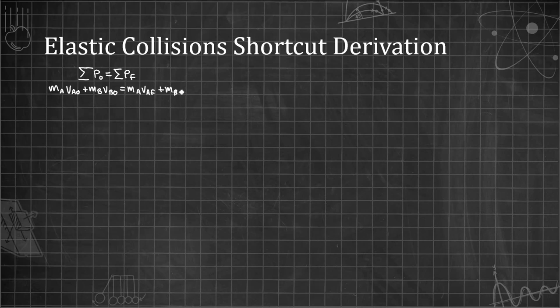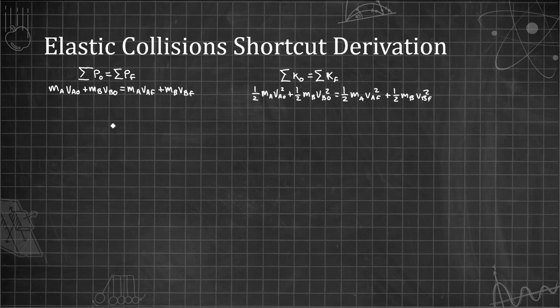We're going to assume in this derivation that we have two objects colliding, object A and object B, where the mass of object A is ma, the mass of object B is mb, and the velocities are va and vb respectively. We'll have initial and final velocities since we're looking at the total momentum and total kinetic energy before and after a collision. So we'll expand both of these equations into a longer form, where the initial and final momentum is equal to the initial and final momentum of each object added together, and the same thing for kinetic energy.